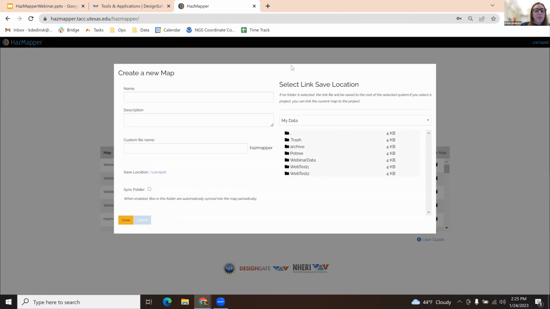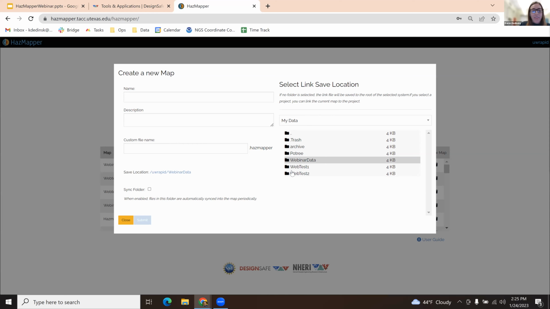The first step you want to do is ensure that the link save location on the right-hand side is in the folder you created with your data. So it's in the My Data tab, and then I'm just going to click into the webinar data to highlight it. And you can see that is in the correct path on this left-hand side in the save location.